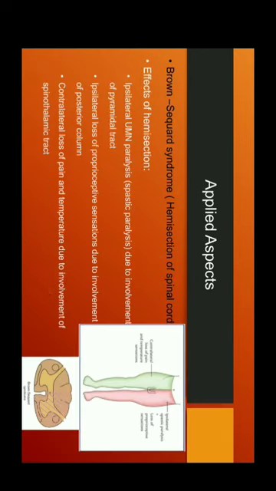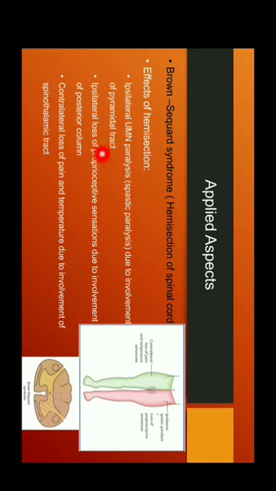Brown-Sequard syndrome is also called hemisection of the spinal cord. This is the spinal cord. Here you can see it is a cut in half of the part due to an external injury, leading to damage of half of the spinal cord. So when hemisection of the spinal cord occurs, the effects noted are ipsilateral. Note this, it's an ipsilateral upper motor neuron type of paralysis due to the involvement of the pyramidal tract.